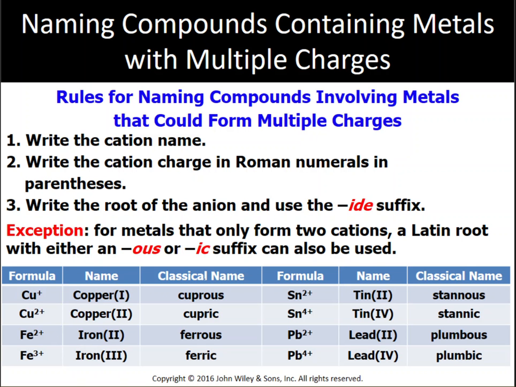So there are some classical names for these compounds too. I really don't need you to memorize this, but just look at them. When you see them, know where they come from, but you're not required to memorize the classical names. Just the IUPAC systematic naming is enough. So tin and lead are also post-transition metals. They have variable charges. You can have tin 2, tin 4, lead 2, and lead 4.